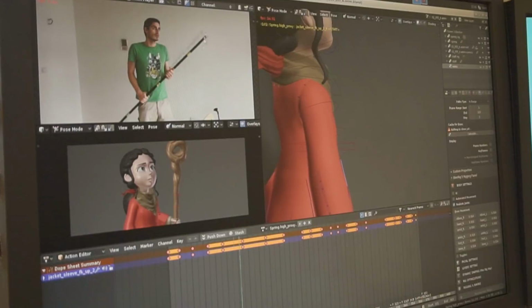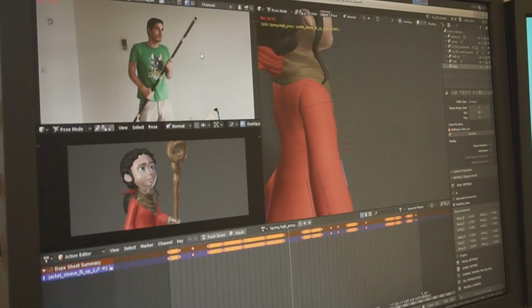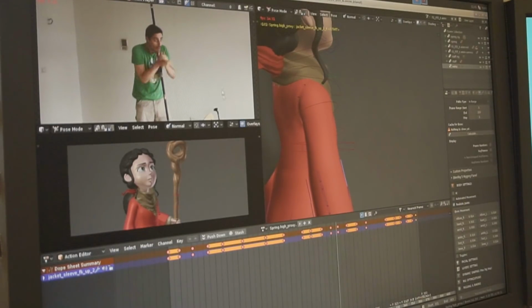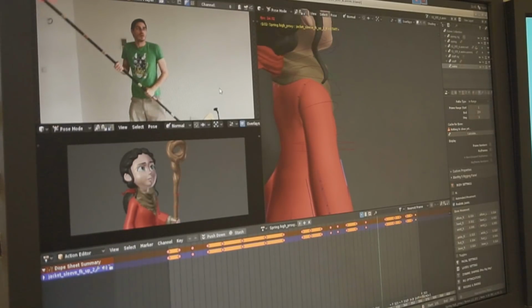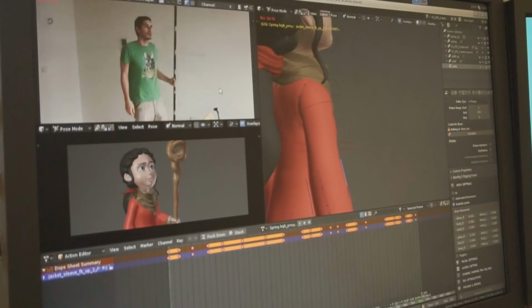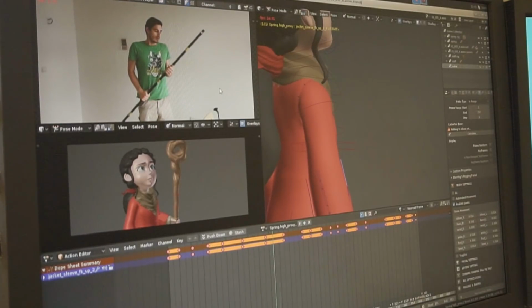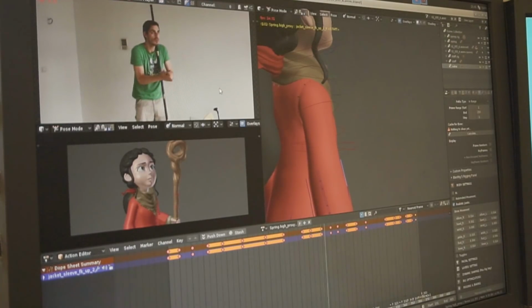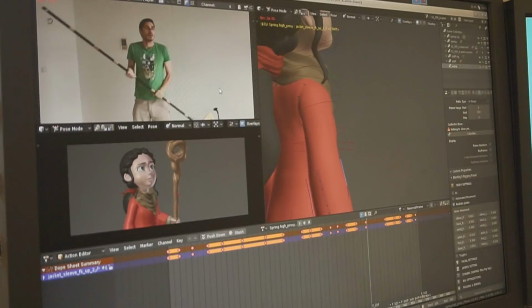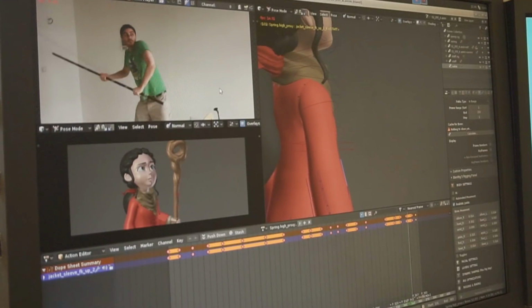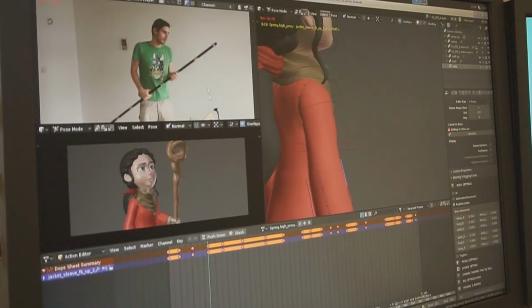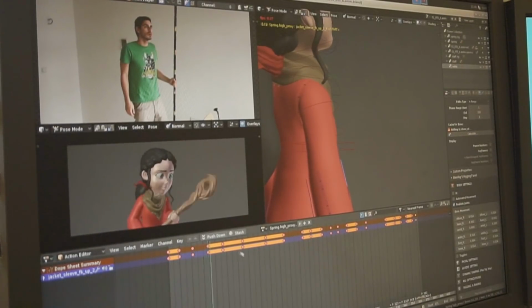As I was doing the reference, it's really hard to notice when you're going over the reference, when you have a prop that's a solid color, and if you know that the hand is going to be slipping a lot, it's very helpful to put some indicators there. So I put some pieces of tape on the staff. It helped tremendously. And then when I'm animating her, I actually do something similar.